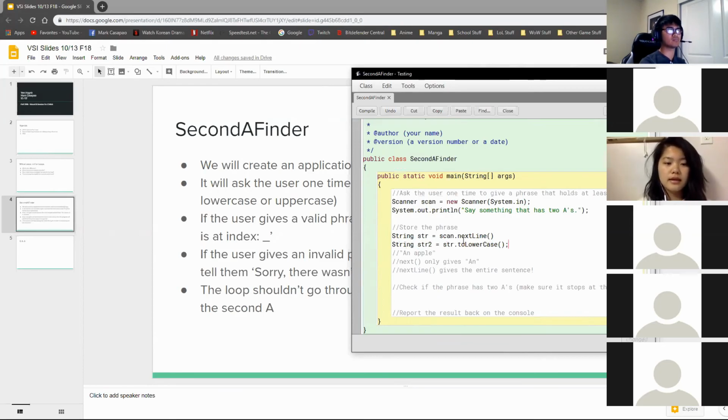Yeah, that would be a long way if you don't really understand why we can use two methods in one line. The other way is the shortcut where you combine them. This works because dot next line and dot to lowercase are both accessor methods, so they just return the values.